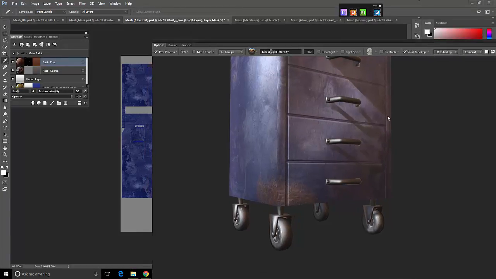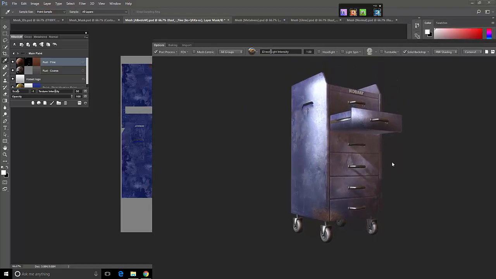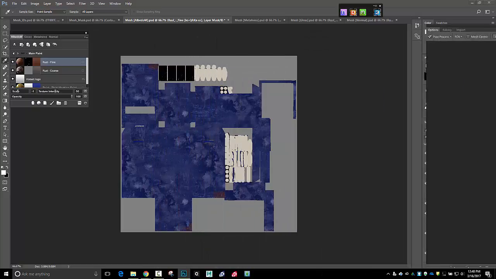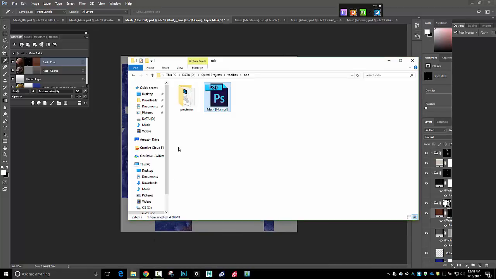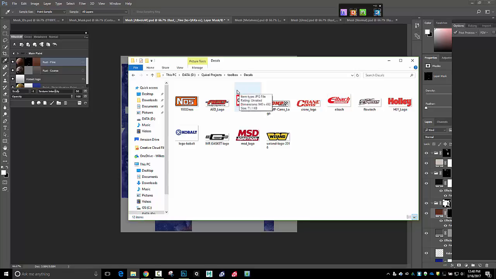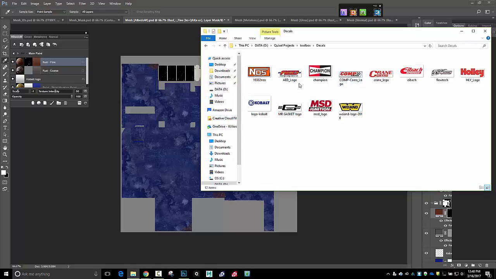So the other thing I want to do is I want to go ahead and add a decal to this, because a lot of times, we want our information, or any details that we want to put on it, might be from another source, kind of like what I did with the cobalt thing there. So let's take a look at this. I'm going to move 3D-Coat out of the way there, come down into here, and in my toolbox folder, I actually have some decals where I just went and found some random manufacturer parts that a mechanic might have, these stickers that they just slap on the side of their toolbox or whatever. So like, let's take this AED one right here, and I'm just going to throw it.